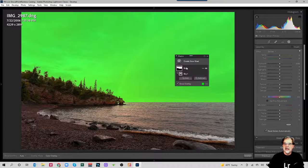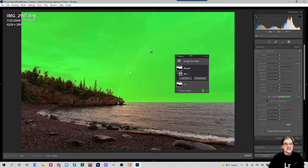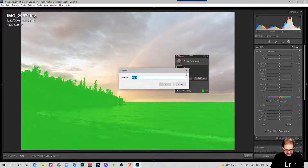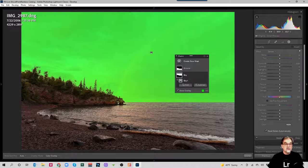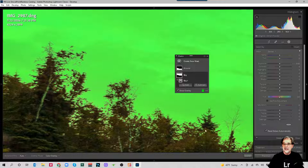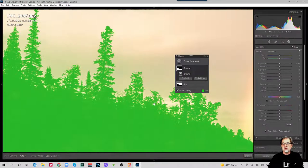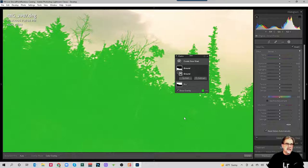I think it's very important to name your masks — I double-click and type 'Sky' so I know that's my sky mask. If I get 15 or 20 masks on an image I want to tell them apart easily. Now I'll make another copy by duplicating it — I'll call the duplicate 'Ground' and then invert the sky selection inside the ground mask group. So now I have a mask that is just the ground. Both were selected by AI and they work quite well. If I select Sky and zoom in, you can see all those little bits inside the tree branches are now selected. If I select Ground, all those little branches and twigs are selected — that's what took me all those hours in Photoshop a decade and a half ago.